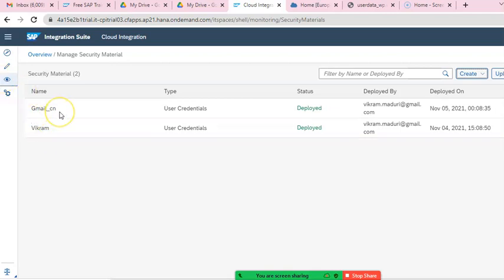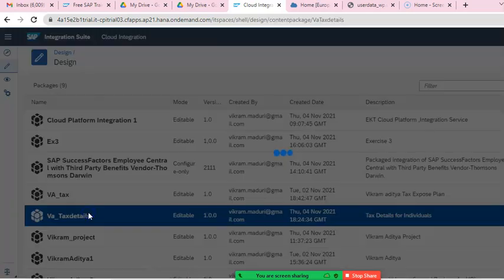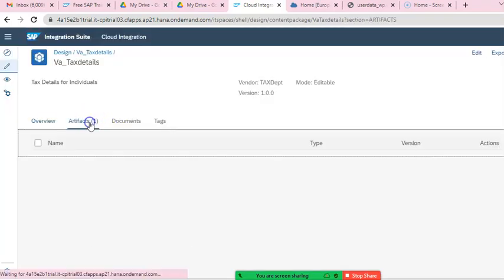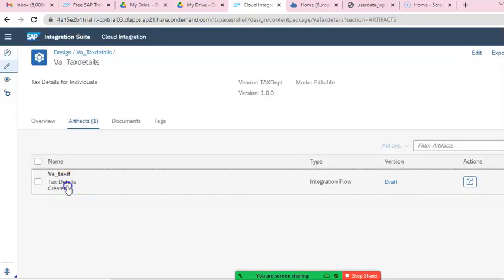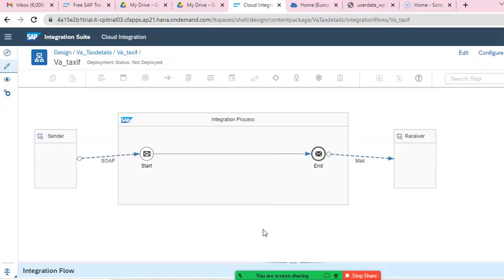So Gmail underscore cn, and this is deployed. So here we have configured the email.